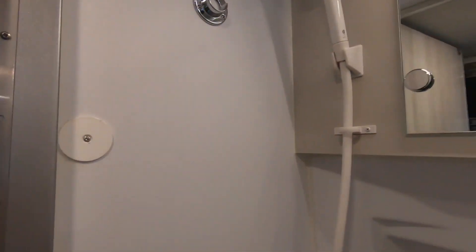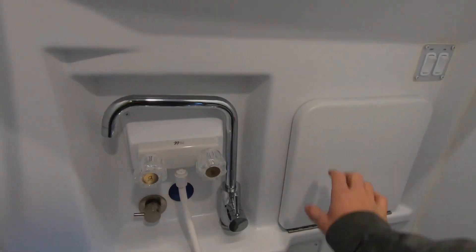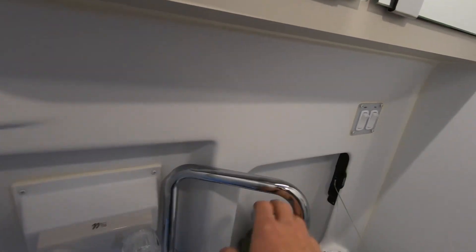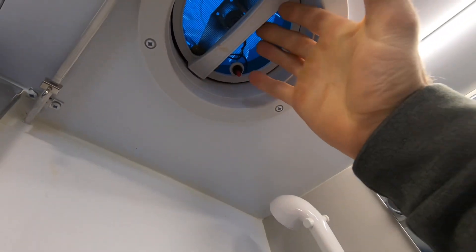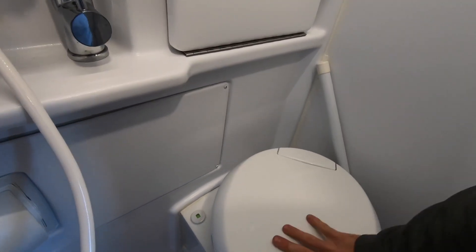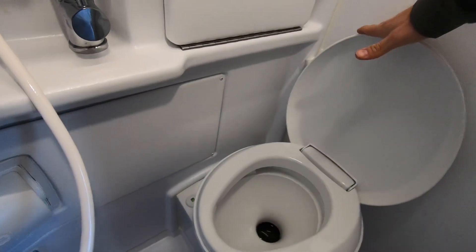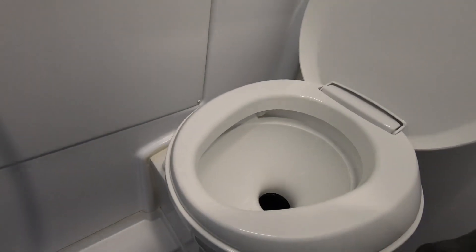We have the bathroom — it's a wet bath with a shower and controls right here. After using the toilet, there is the drop-down. We have some soap and a faucet we can run right here. We can run the fan and the light off of those two switches. The bathroom fan is a manual push — you need to push that up in order to open the section for the fan, and then pull it down and make sure it's secure. It is a swivel toilet, so for storage purposes you can put it to the side. Open it up, close it, and to flush is right here — that opens and then closes. This indicator will be red when the cassette toilet is full.